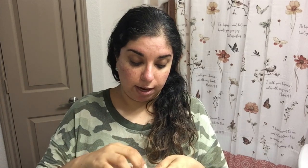I do want to mention, now I know a lot of people when they do the hair dye sets, they will just color their roots. I don't do that. Why am I going to waste hair dye? And also, because I think it looks more uniform if you take it down the rest of your hair. Obviously we're going to be chopping this off, so it doesn't really matter. However, I've always just taken hair dye down the rest of my hair because I like the overall color to be pretty uniform and just look cohesive. So that's what I do.